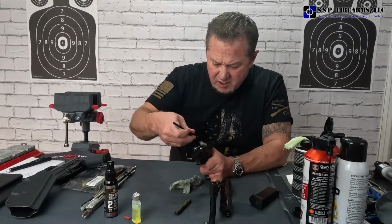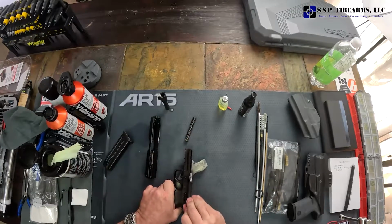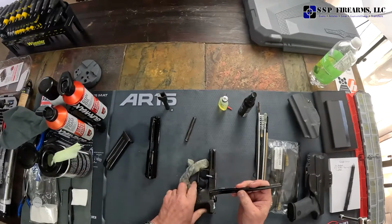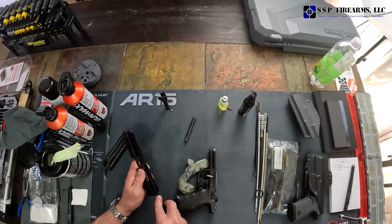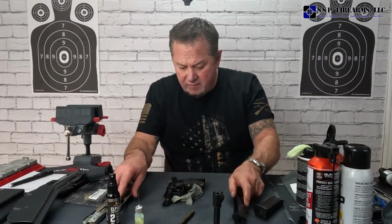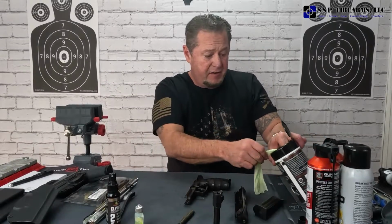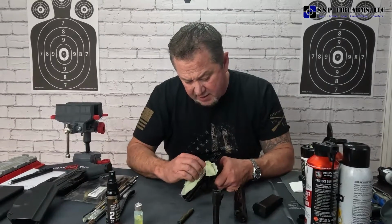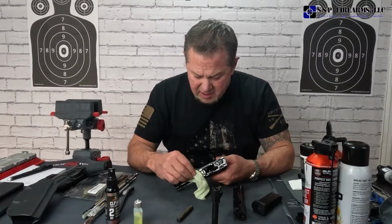And then guys, if you do get some stubborn spots, take your brushes. You want to keep some brushes handy and kind of work those areas that can be harder to get, or anywhere you see stubborn spots. The rails, definitely take that brush through the rails. And you figure that the slide moving across the frame is a pretty integral part of how your firearm works. So you definitely want to keep those cleaned and lubed. So I focus a little bit on those rails and make sure that I'm getting every aspect possible.